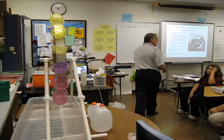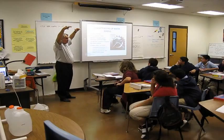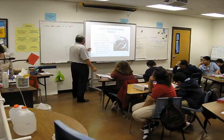Okay, so here are the characteristics of a water wheel. It has a large diameter wheel. This is important since somebody's going to be designing a water wheel, right? It has an axle that's connected to that wheel. And it has a water supply. And that water supply can come three different ways.